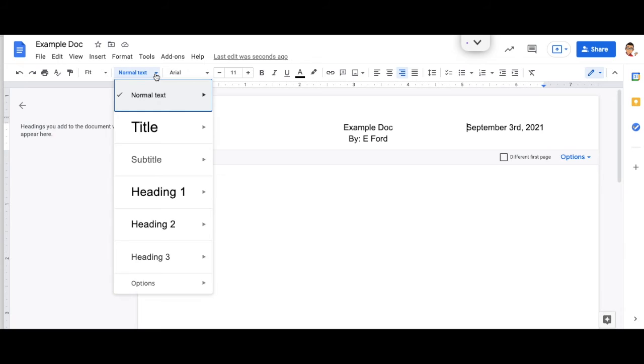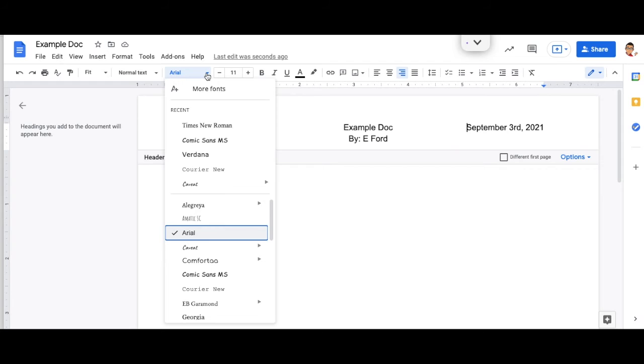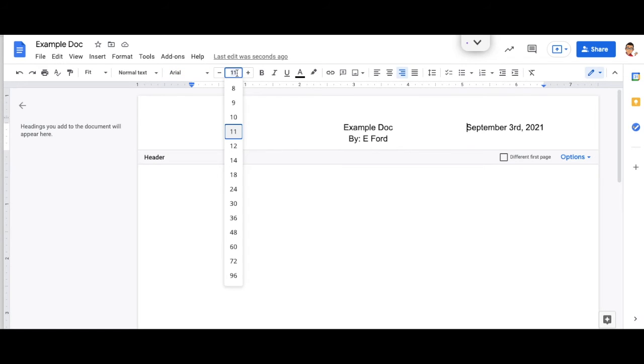After that, we have our fonts. Font size is first, though this is only really helpful if you're going to use the presets of header and title sizes that Docs sets for you. Font after that allows you to select from a variety of fonts. Most of the time, you're likely going to be using Arial or Times New Roman. After that is font size, where you can adjust the size of your text outside of those presets that you find to the left.